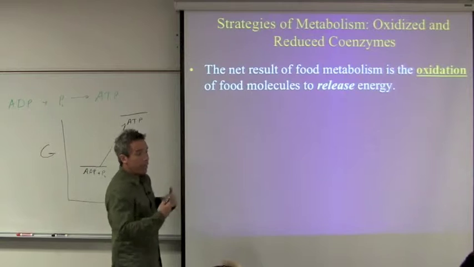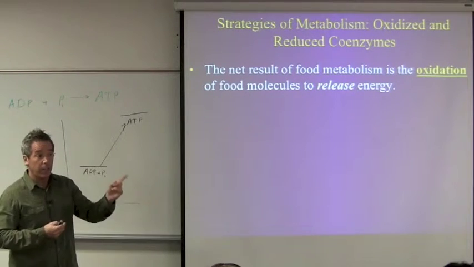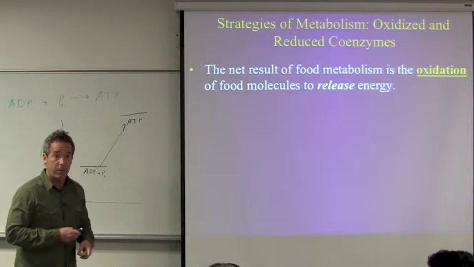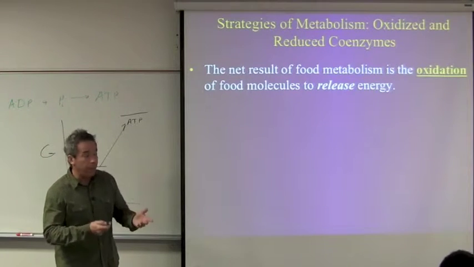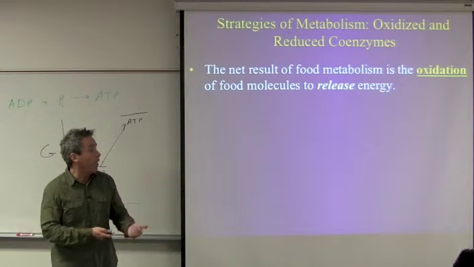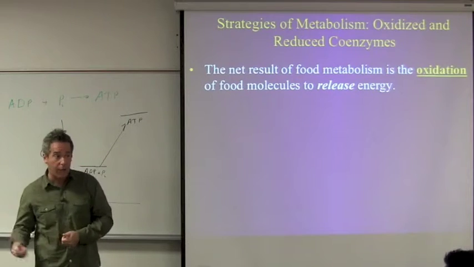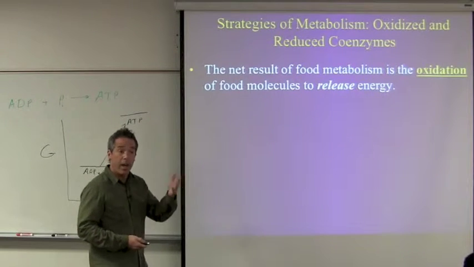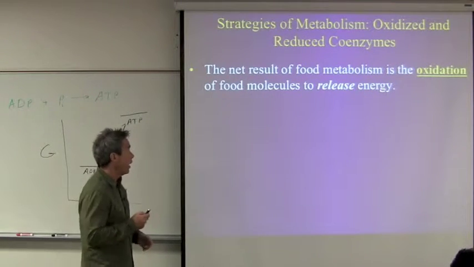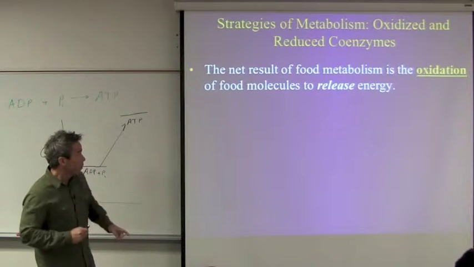When we break down our food molecules, those are oxidation reactions. Usually oxidation reactions are spontaneous. They occur. Now, you have to have something that's going to accept those electrons, and so you have to have a reduction. It's usually the energy from the oxidation that drives the reduction. You're coupling an oxidation and a reduction together, much like we talked about coupled reactions for energy.